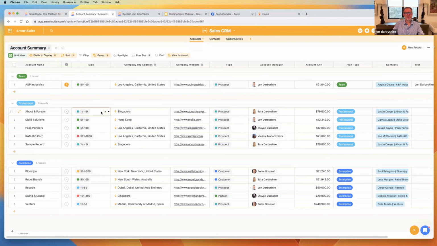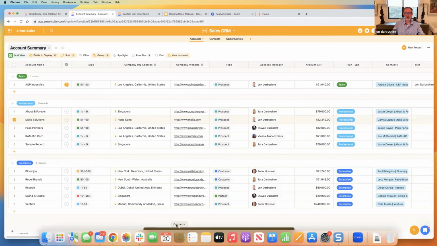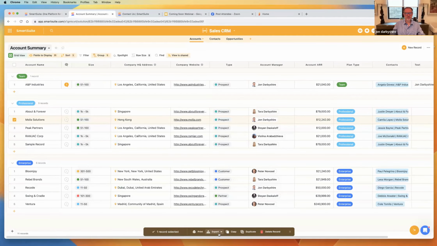The next thing is you can go into a cell, and I'm going to just say Control C right now, and I copied that cell. I could go down to another cell and click Control V. Super simple, that's here. So you can paste content across any of the cells with just Control C and Control V. We also have options where if I select one or more records using the checkbox, our menu panel at the bottom here shows up where I can print, export, and we added 2 additional items. The first one is I can just copy. So I just copied that to my clipboard. And it copied 11 cells of data going across.